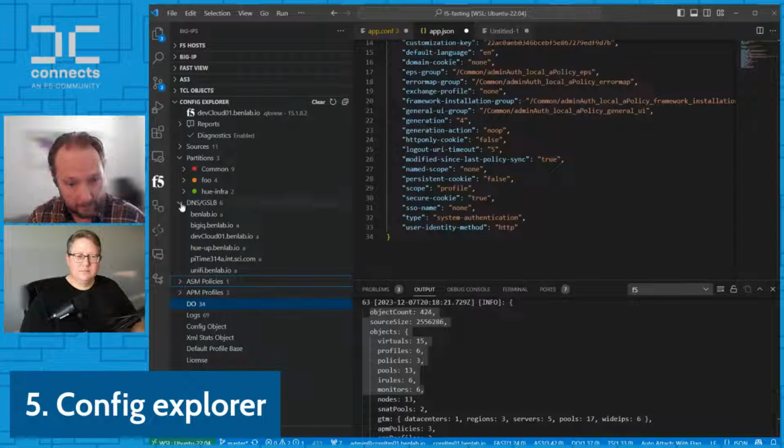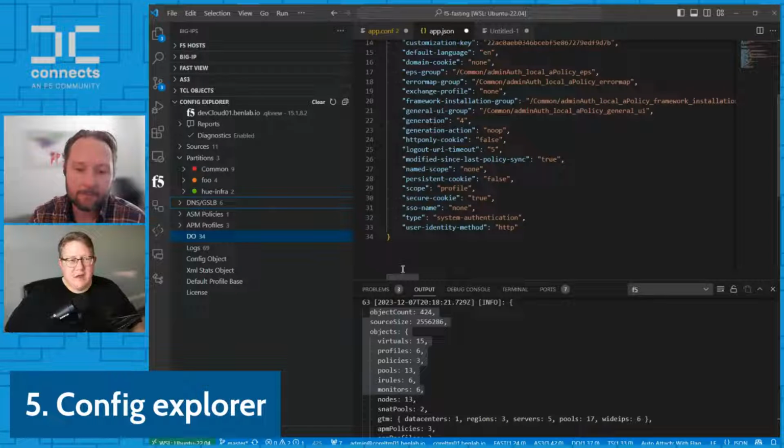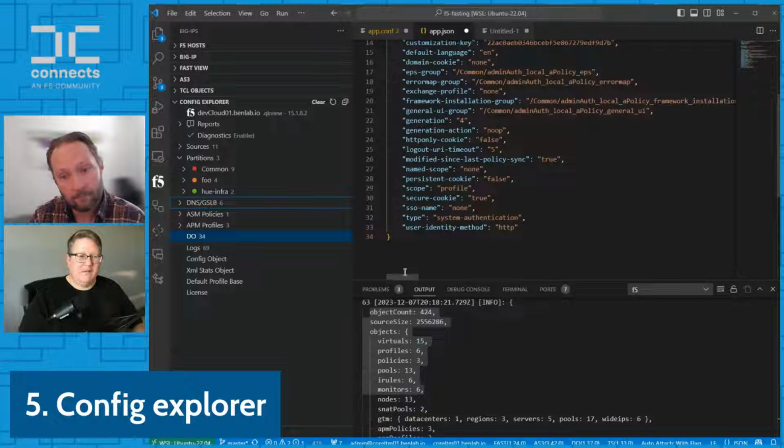Any questions so far? No, I guess. Okay, around ASM and APM policies, from a config exploring standpoint, those aren't necessarily always that friendly from a text perspective, and we'll get into that down the road, but are there some roadblocks or stoppers around ASM and APM that you've hit along the way from it being able to be converted in VS Code without additional work?